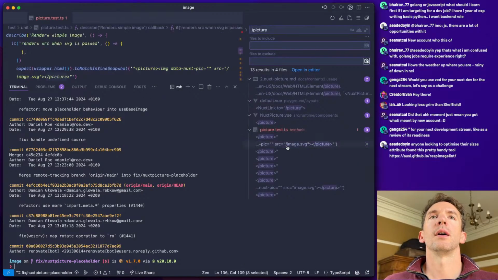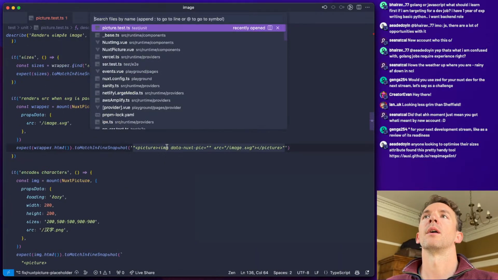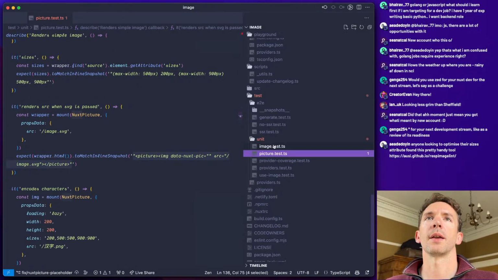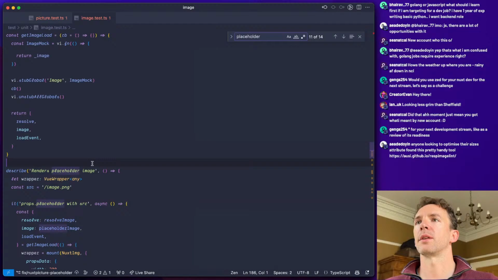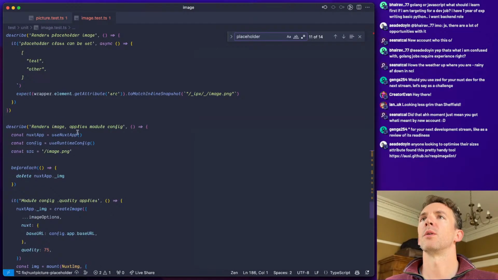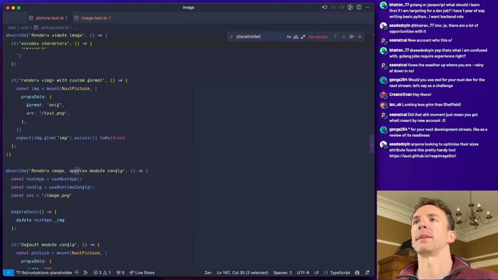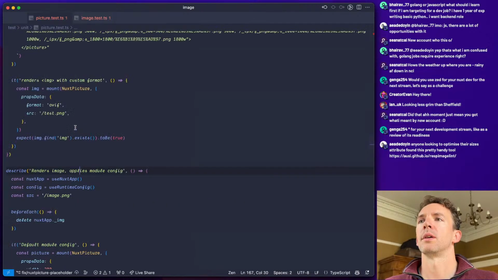So what we want is to say nuxt image. Do I have an image? No, I do. I have an image. I have placeholder behavior. So I've got some stuff. Great. Okay, placeholder image, props, placeholder sizes. So okay, lots of stuff. Let's just port that across to picture, and it doesn't say anything about that. Let's keep it in roughly the same order.